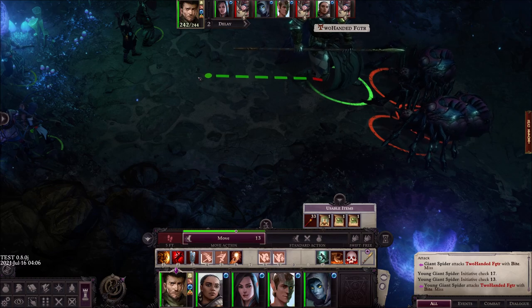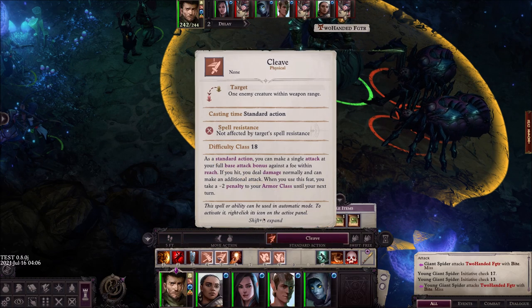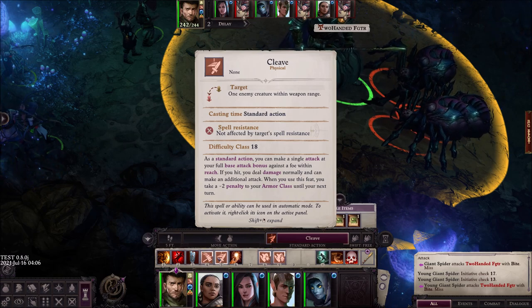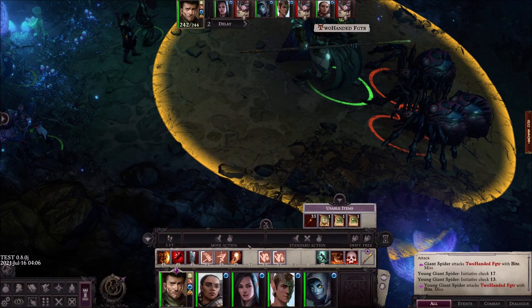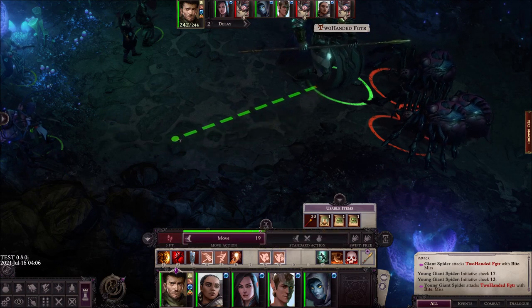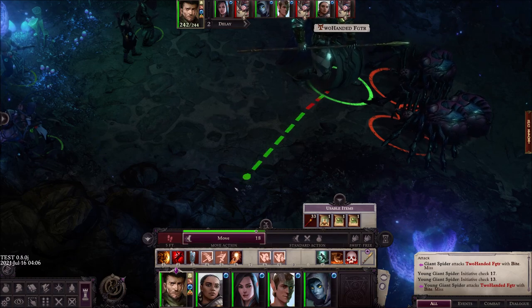But note something else. The cleave ability, if you read the tooltip right up above here, says casting time, standard action. See how that doesn't require a full action, or a full round, which is what it might say? Again, that means I can move my full movement, which is apparently 20 feet. You see the 19, 20, 18 down here. That's how far you can move in a round. So because of my armor I can move 20 feet and still be able to attack.